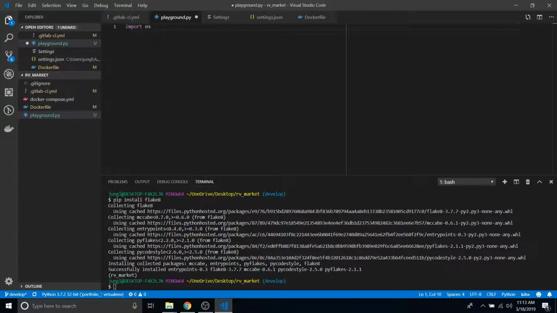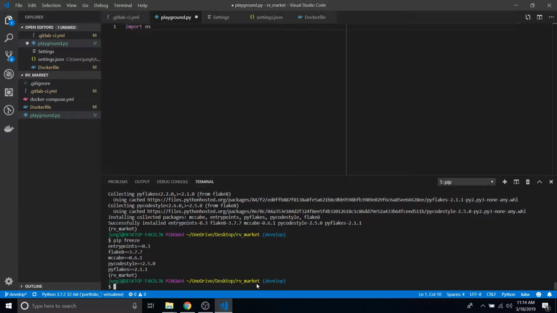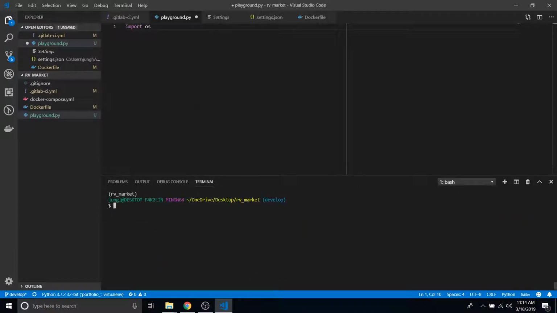You want Flake8 to run on your runner in the CI. So that's why we're installing it. That's why we're doing everything. Now, pip install flake8 has already been done. I just want to show you real fast that I already have all the stuff that's required for Flake8 right here. So it's all that. This is not the big list that we saw before. This is only in the virtual environment. Okay, done there.